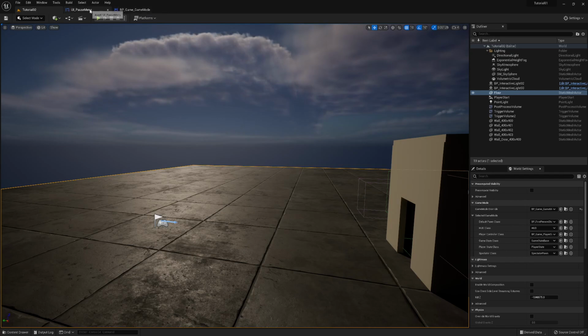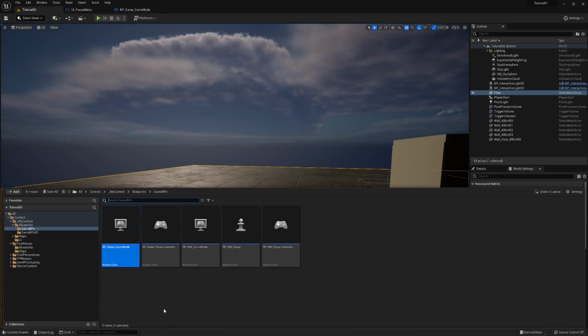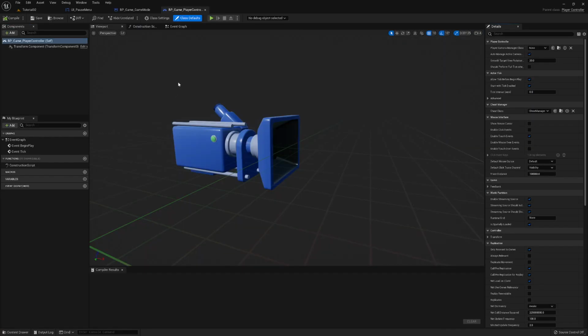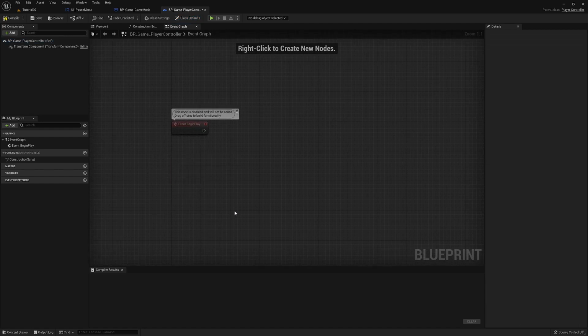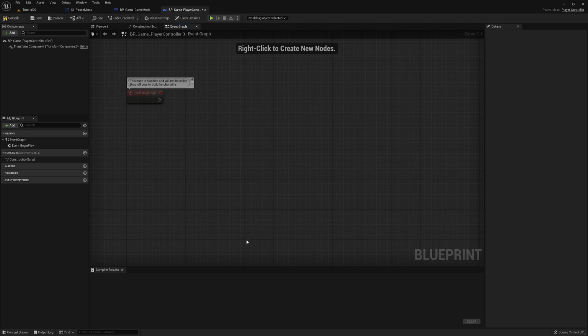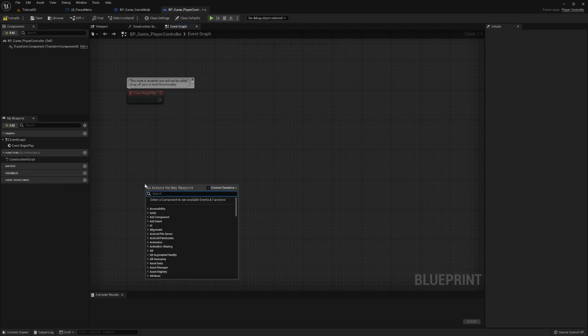So first thing is to open up my player controller just here. And we'll go to our event graph. And again, I'm just going to delete the tip. You don't have to do it, but it's just easier to do it. And really, we're doing pretty much very similar stuff as what we did before. This time, though, we want to open up the pause menu when we hit the pause button. So let's just come into here and go to our input.